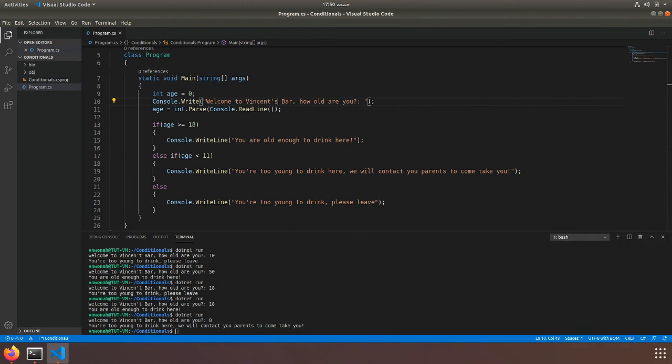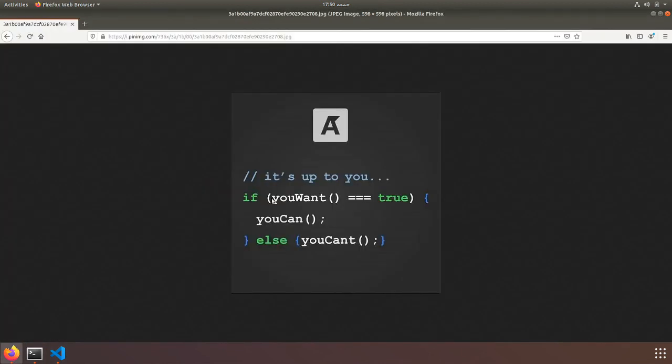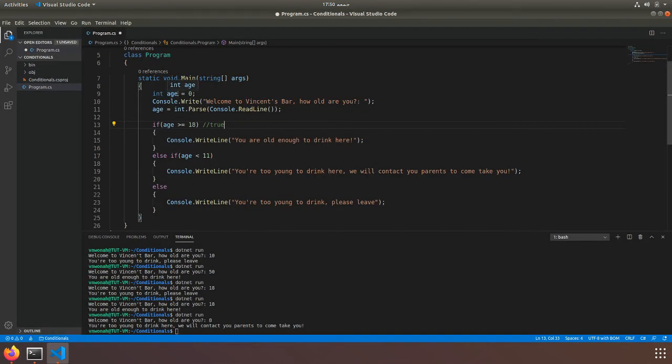In this piece of code, what actually happens is the expression here has to evaluate to true for it to run this block of code. So anywhere you have an if, the expression contained there must evaluate to something called true. And this brings me back to the example I used before. It says if you want equals true. Now, if someone enters an age of 18 and this check happens here that says is age equal to or greater than 18, that is true.